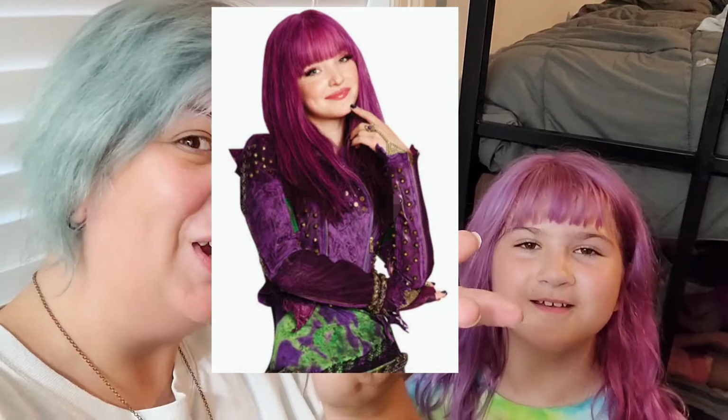We're back. We are not in the office at the moment, but here it is. Faded after a couple washes because we've actually forgotten about this video. But, I forget I had purple hair at the beginning. It came out very, like, pink, purple, very pretty. I look like Mal in Descendants too. I'll put a picture here. But, yeah. I think it's really pretty. What do you think? Looks pretty good.